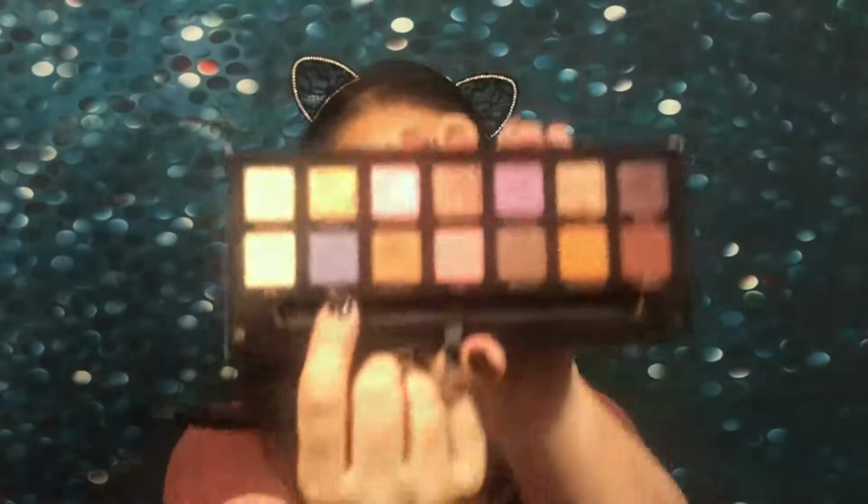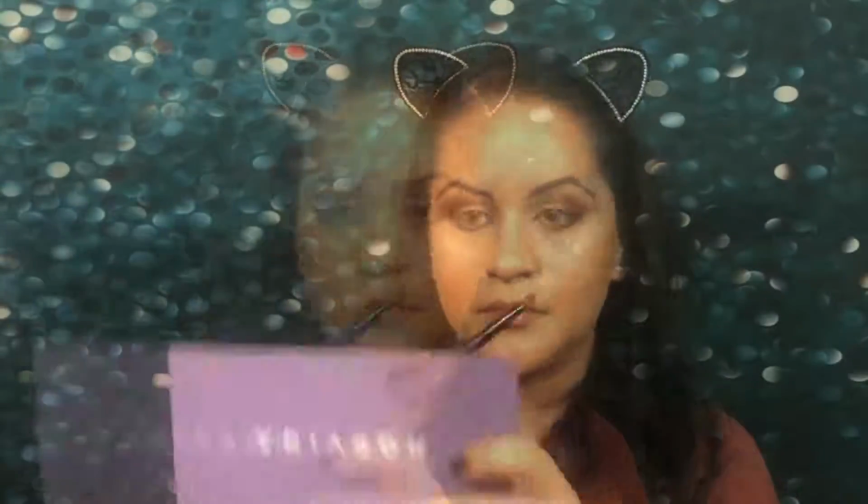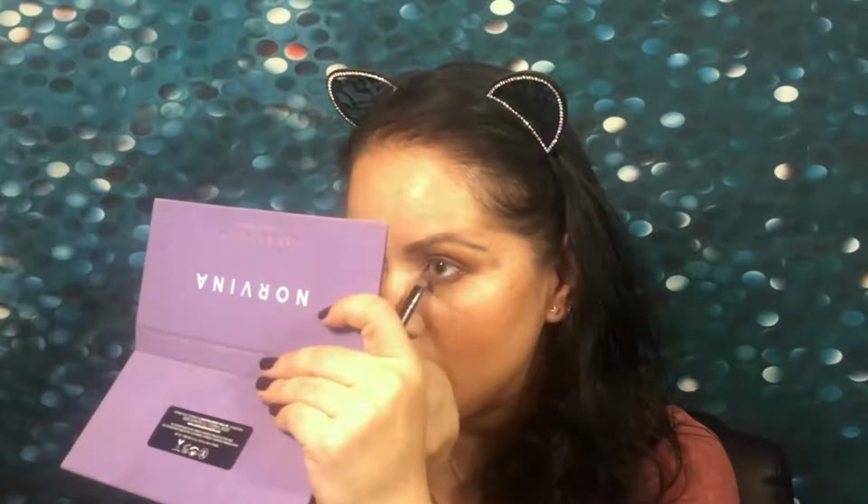that Soul color. For that Soul color, I need another brush. Since I don't have another brush in front of me, I'm going to clean this one also. That way I can use this little brush to the fullest. With this little brush, I'm going to go into that Soul color right there, and that's going to go from the half of my under eye to the corner. And this is the color that the package was from, so Soul. That's a really cool color.